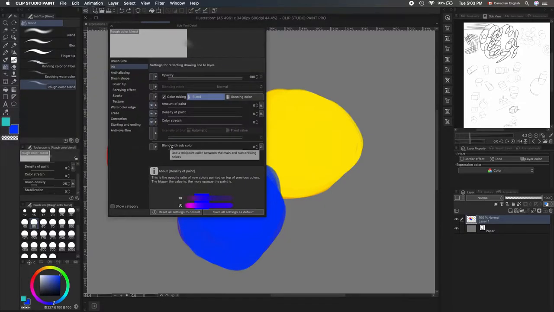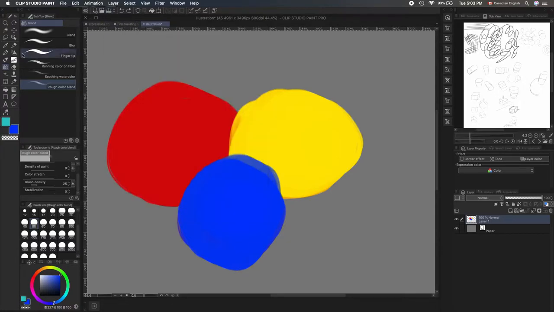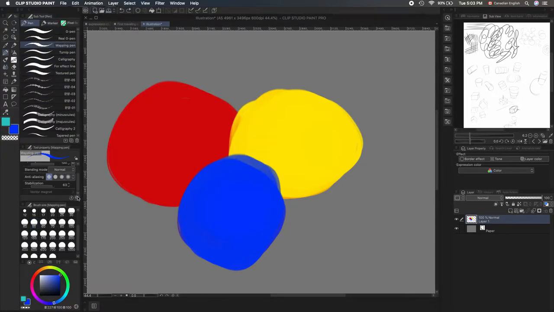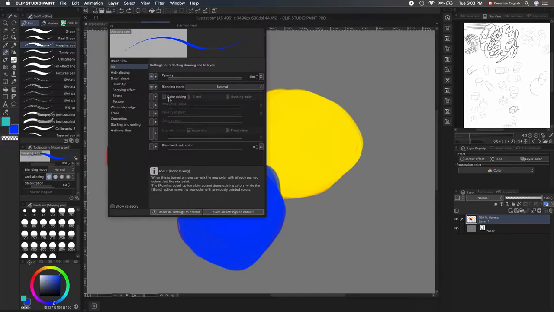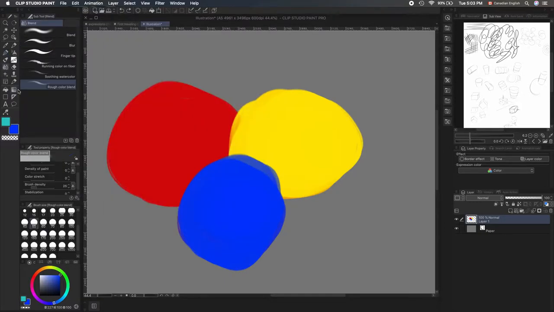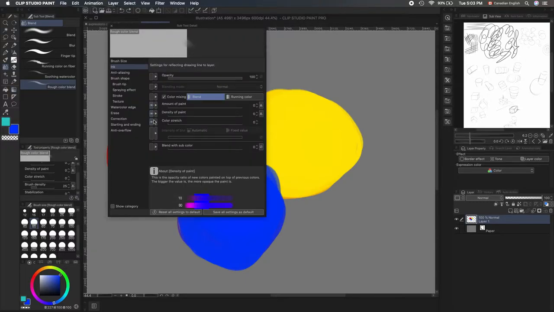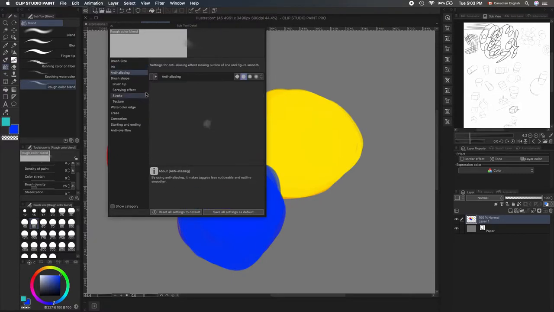As you can see, depending on what tools you're currently using, some settings will be set to visible in your tool property panel. Like right now, this is a blending tool, so there's gonna be the color mixing turned on. Meanwhile, for, let's say, the pen tools, it's not actually turned on. Well, some are invisible, like this. Right now, we can see the opacity option or the intensity of the blur. Some other options are set to invisible.